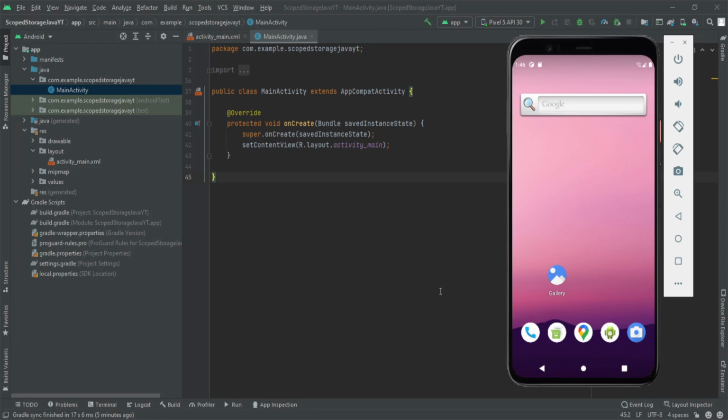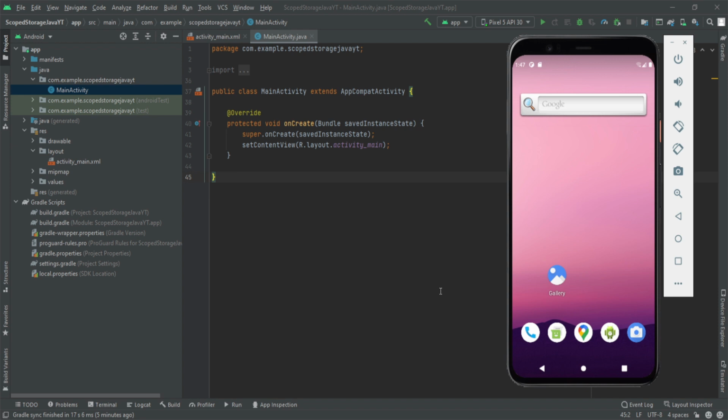In this video we're going to learn how to save an image to the external storage of our Android OS. As you know, Android has made a lot of changes from API level 29 onwards regarding its storage permissions. Storage APIs have been provided to access the external storage of the device. So our main target today will be the devices that run on SDK level 29 and above.